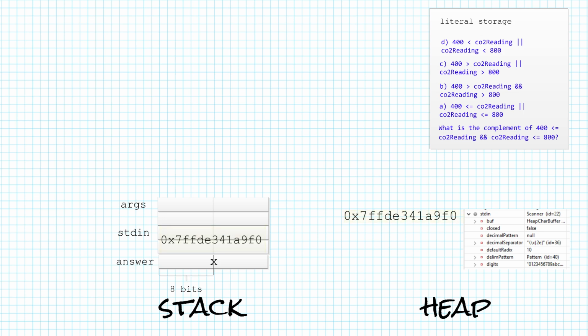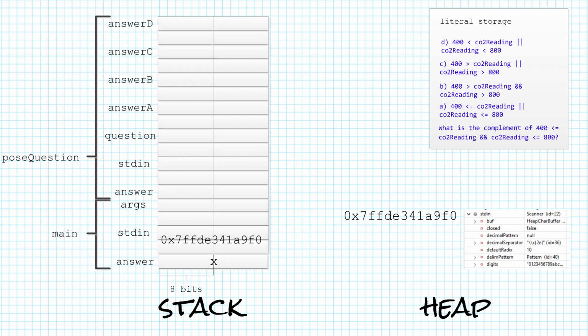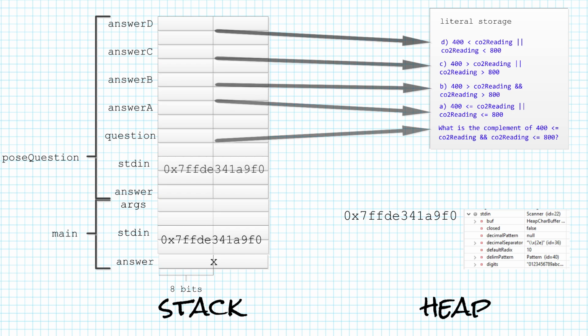When variables are passed by value, the contents of their location on the stack is passed to the stack variables for the method. So when pose question is invoked, space is allocated for it on the stack, meaning space for all of its variables, and the values from the actual parameters are copied in. That means for all objects, heap memory addresses are copied in. So you can see this is a whole new set of variables in pose question, a whole new set of memory locations. But the object variables are references to the same objects in the heap that main has.